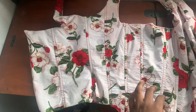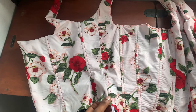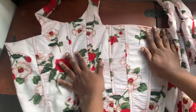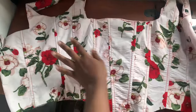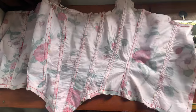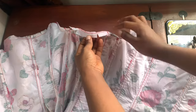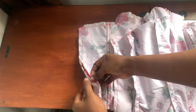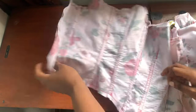This is it — we've topstitched the top and the boning is all fixed. Now we're going to flip again — wrong sides out, right sides facing right sides. We've already sewn the bottom and you can see the shoulders are inside the piece. Now we're going to turn it outside out from the side of the back which wasn't fully sewn — one side was sewn but the other was sewn halfway — and we use this to turn everything right side out.